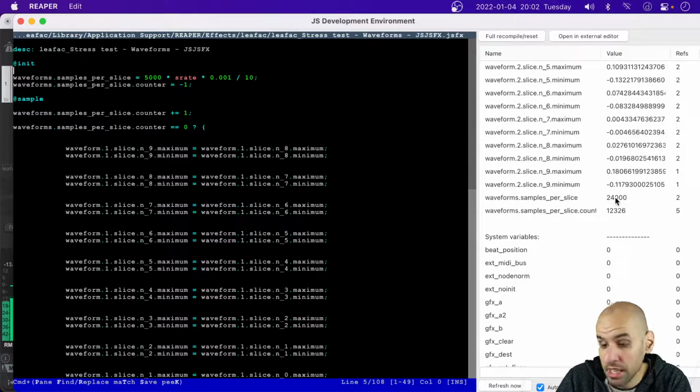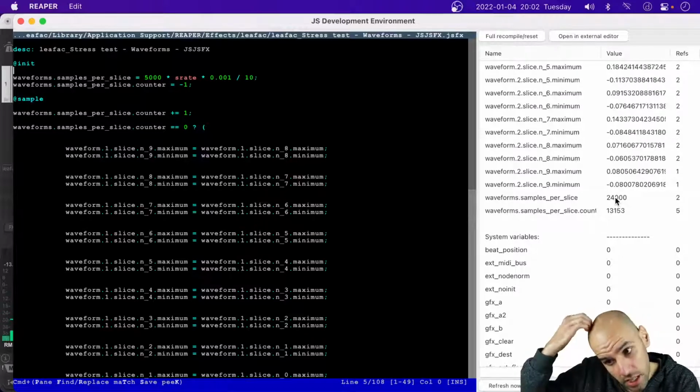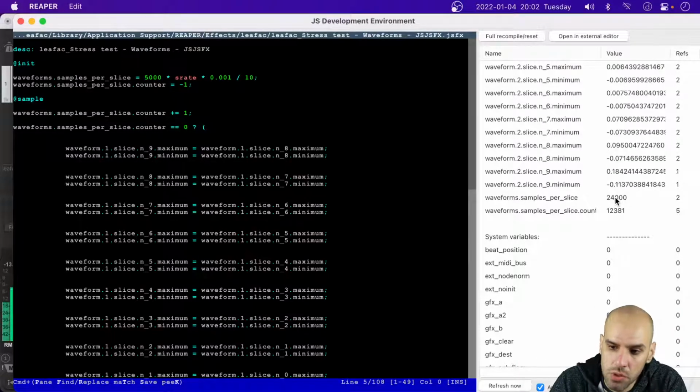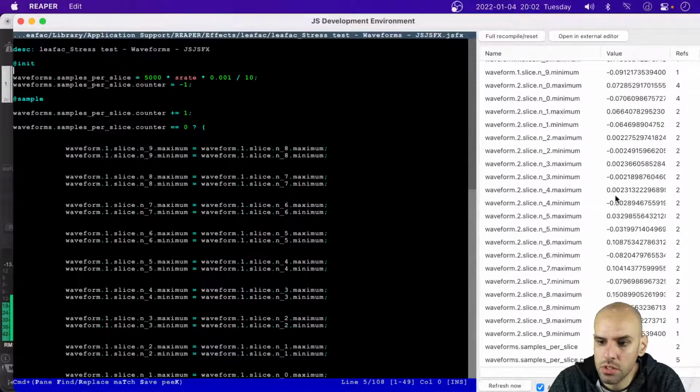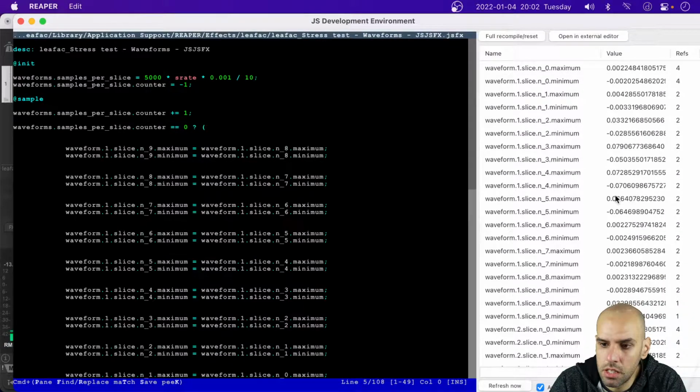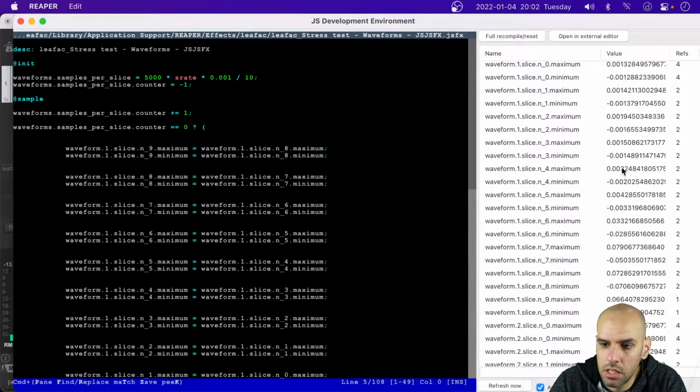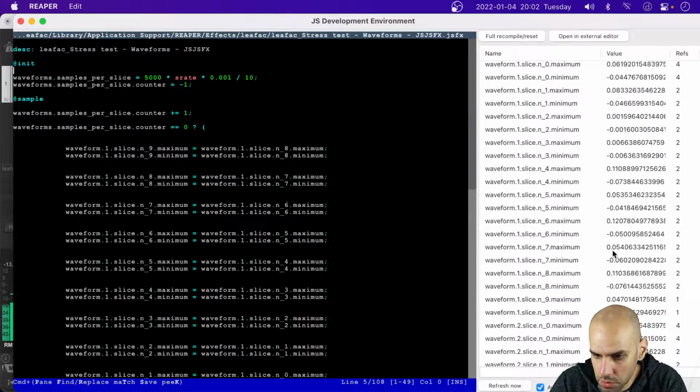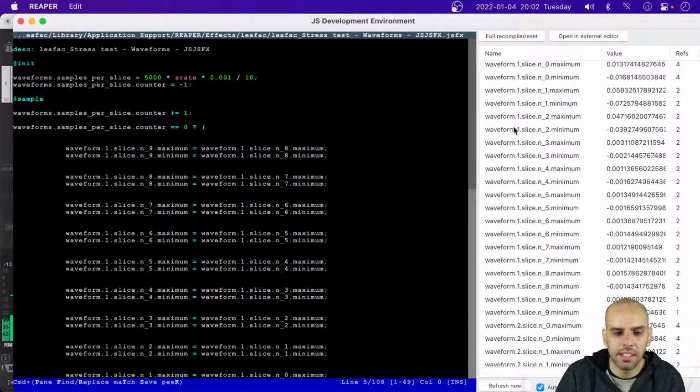Every half second, essentially, I am storing a new slice. And the numbers are going through just fine. Do we see them sort of moving? I was expecting them to move down. Can we follow numbers going down? I think so.